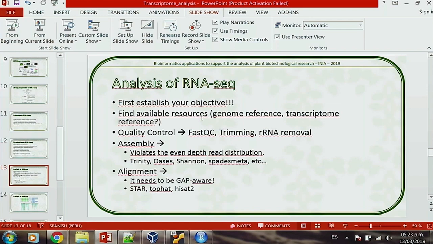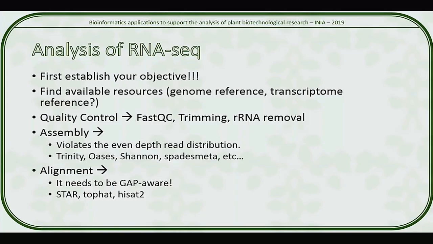So if you map your RNA-seq data to a genome assembly, what kind of alignment would you expect to happen? Do you think all the reads will align exactly as they are to the genome? Because of the introns, some reads are going to be split into two pieces, the previous exon and the next exon. And the introns could be very large, so we need an aligner that is aware of these gaps, aware of introns. We cannot just use any aligner as we would with genomic sequence.